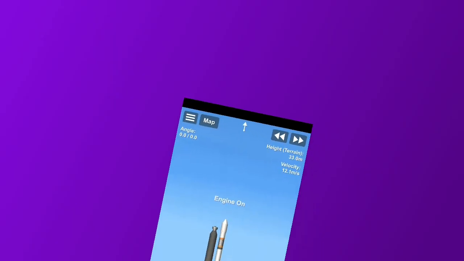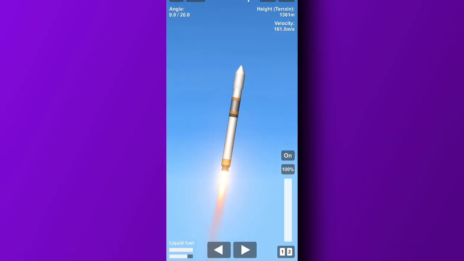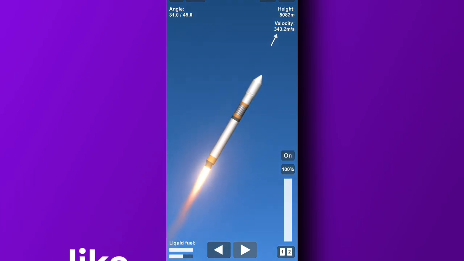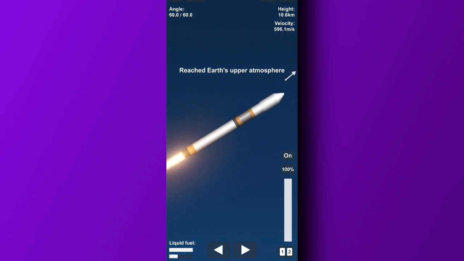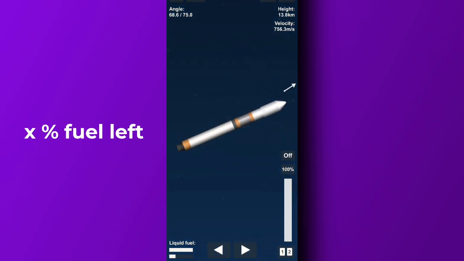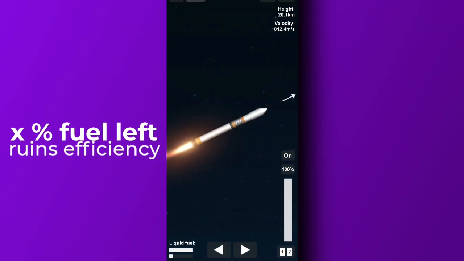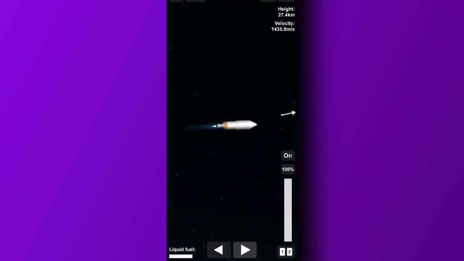Number 6. Not reusing is better. I know this might not sound great, but it is the truth. You don't need to reuse a rocket's first stage every time. The reason behind this is efficiency. Let me explain. When you decide to reuse your first stage, you leave a certain amount of fuel with the booster. This ruins the efficiency of your booster and the entire mission. So try not to reuse every time.